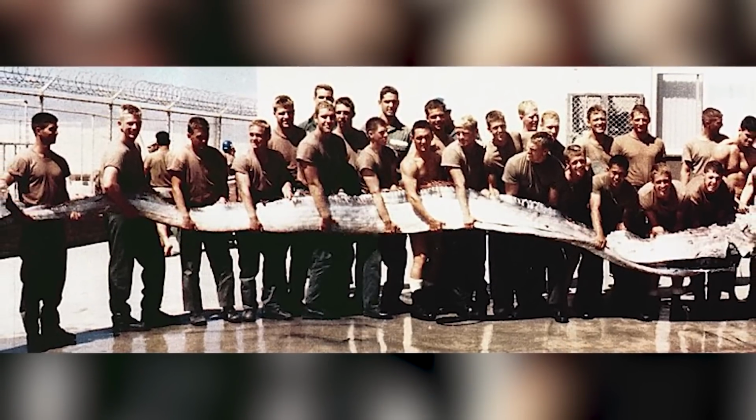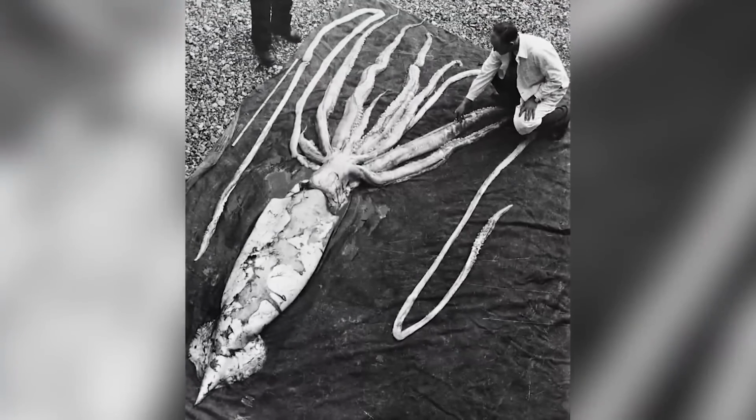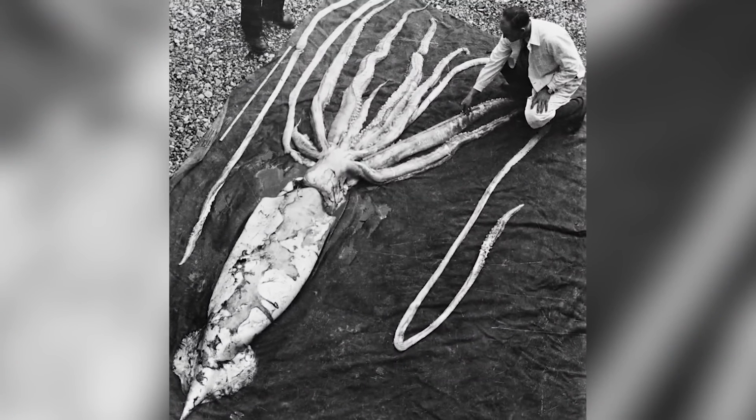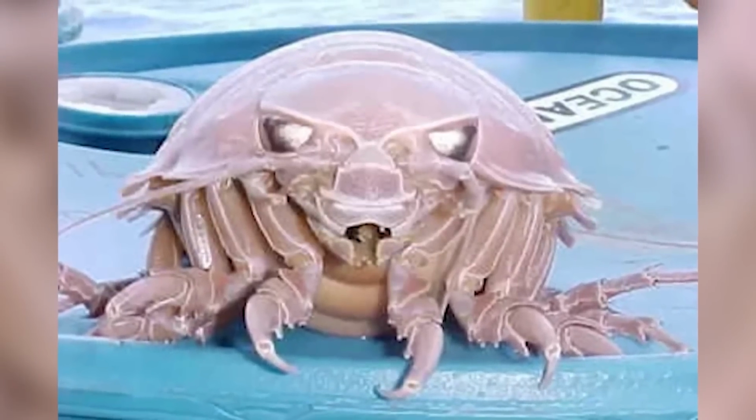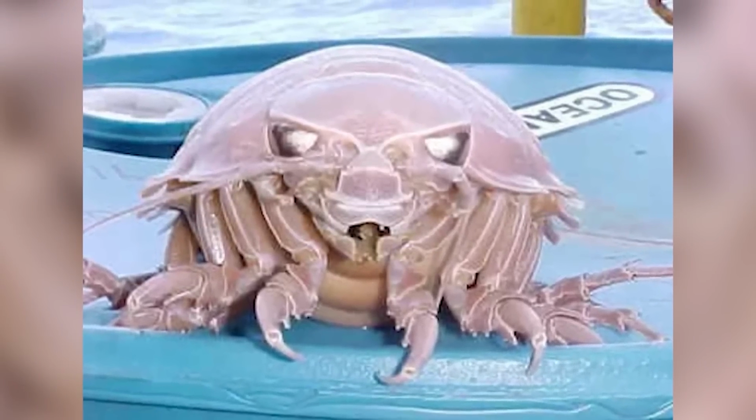But not only are there creatures living there, some of them are giant. This is known as deep sea giantism. Giant amoebas and isopods have been discovered, and scientists are aching to know why. Massive amphipods have been discovered and get bigger the deeper they go, while the more shallow the water, the smaller they are. So it begs the question, what else is bigger than it should be lurking down there?